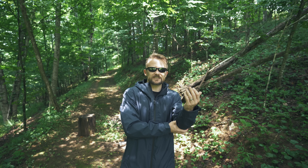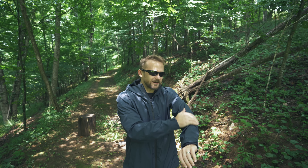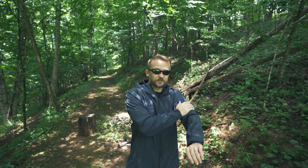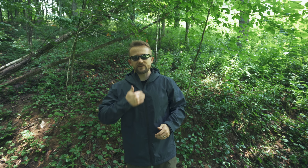I believe they refer to this as a soft touch, and it's almost velvety — kind of hard to describe, but it feels good. Talking about wearing this shell, let's go over the functions and features. You have a center zip, of course — this is a YKK AquaGuard zipper — and you have a zipper pull.